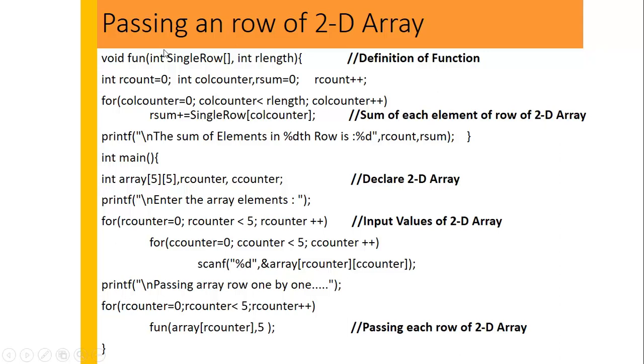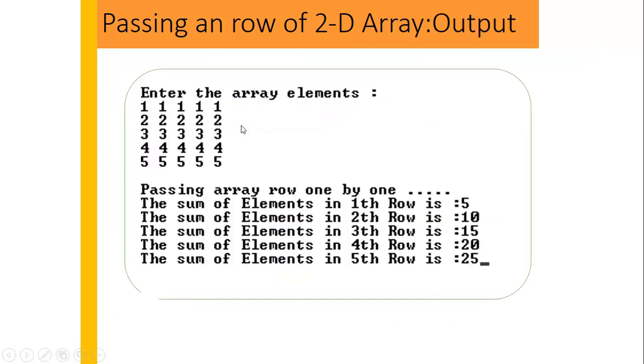So we passed in, and it received a single 1D array because one of its rows is a 1D array, and the length telling you the number of elements in the array. Then we took a counter from 0 to less than row length, or the number of elements, right, and add them to find the final sum of all the elements of a 1D array, right? This is how it will look.